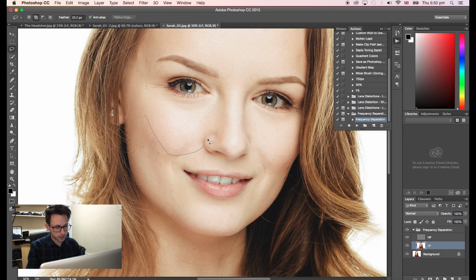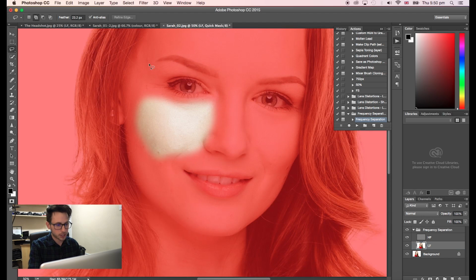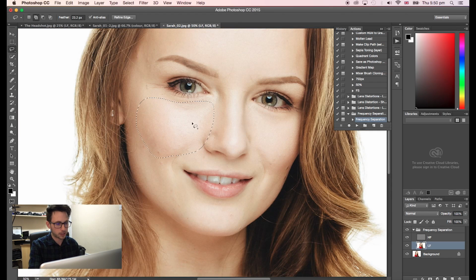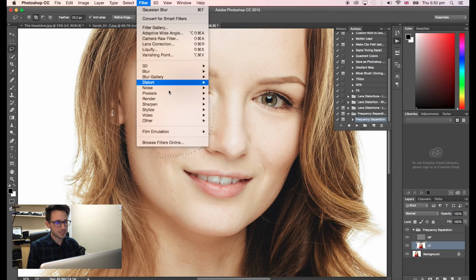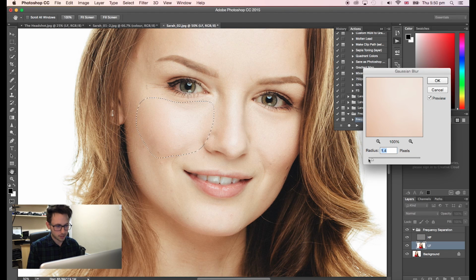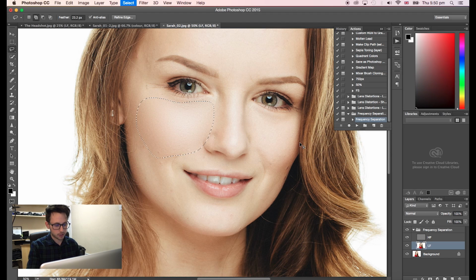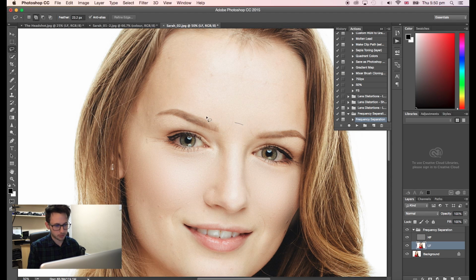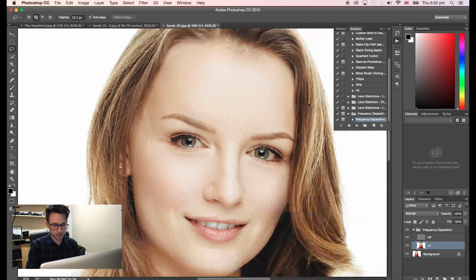So I'm going to go to the color layer, zoom in, do exactly the same as I did before, and begin highlighting what I want to smooth out. Hit Q on the keyboard just to check that it's feathered, which it is, which is good. Go to Filter, Blur, Gaussian Blur, and start turning that up. I'm going to go around very quickly just to show you the effect it's having, doing big areas for now so I can get through this a bit quicker.